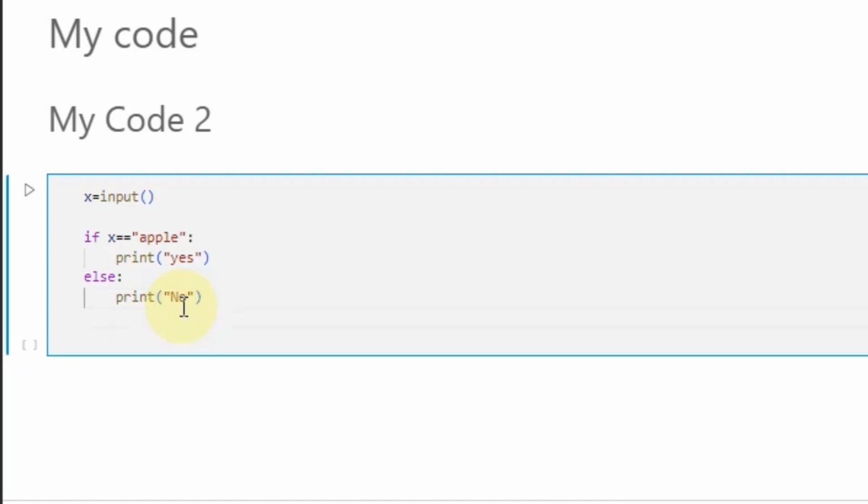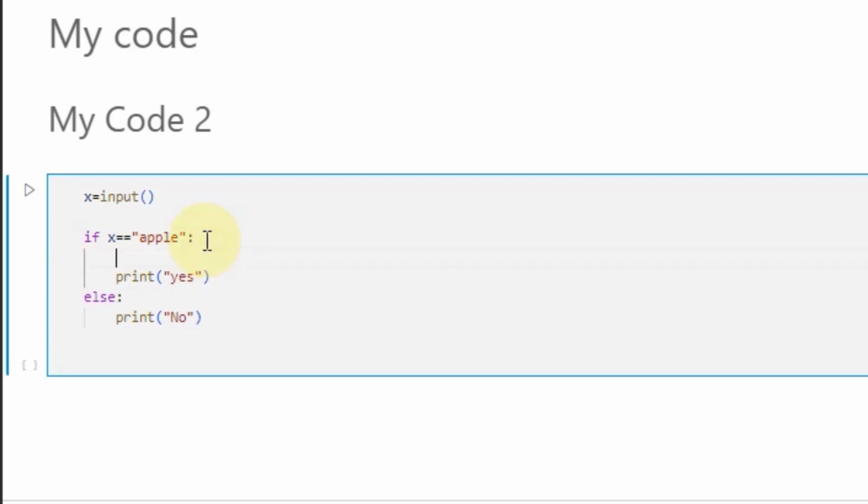There is a very important thing you have to remember, and that is the indentation, the space between the first statement and the second statement. Once I press enter here, the other statement will be written at a location that is a tab away from the actual location.